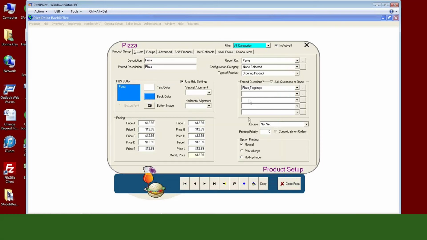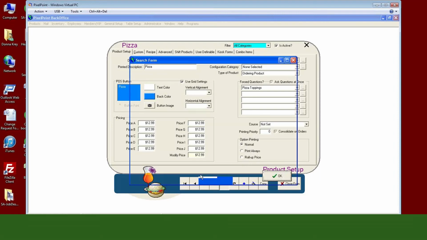And when you're attaching your questions, you attach them in the order that you want them to pop up. So maybe I'm going to have pizza toppings come first. And then maybe I have a salad combo type situation where they can have super salad. So maybe I do that as another question where I would have built the force question for super salad. And that would be my second question, and so on and so forth. You organize them here how you want them to pop up, and as long as you don't use a lot of the print priority, the answers will pop up in the same fashion.